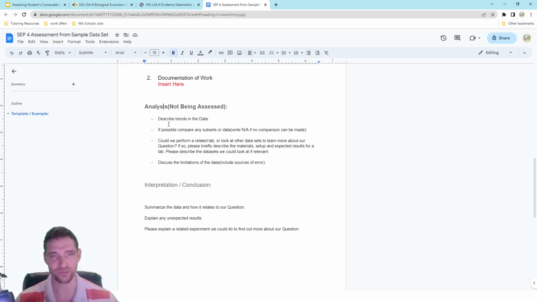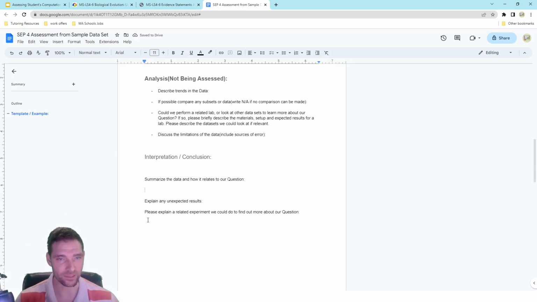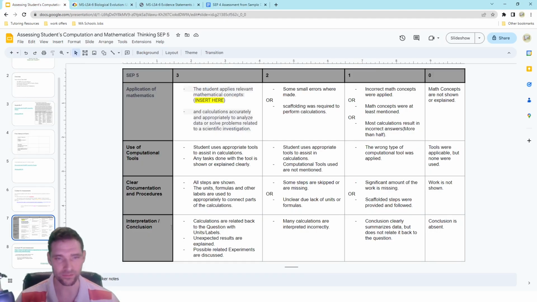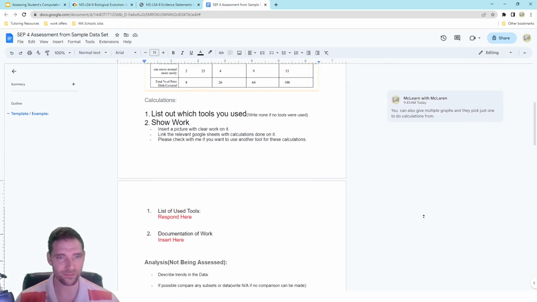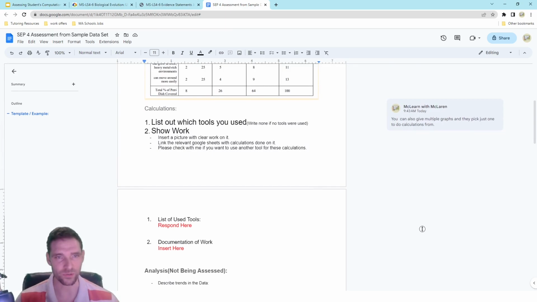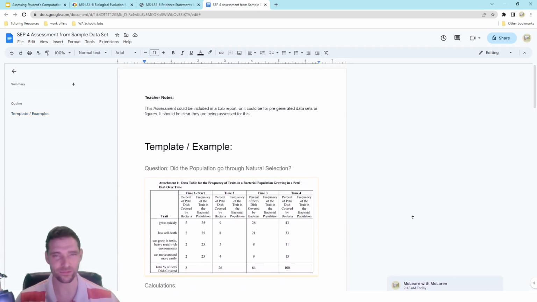So I would expect students to still do some sort of analysis because that would be useful in relating our data to the question. So to answer right here, which should also probably say respond here in red, like how I have been doing above. But there should be basically these three things, which relate to our rubric directly right here. So a couple of questions, just a reminder of what to include with calculations, and then the data table and the question. And I think that's all they really need.